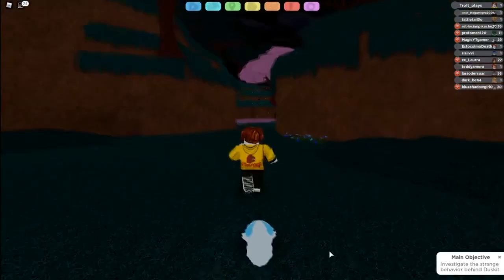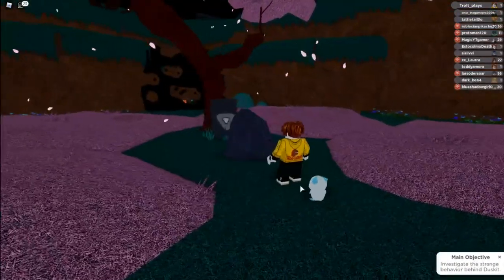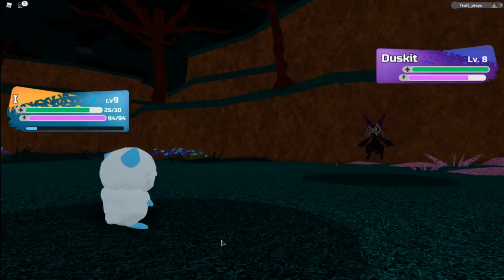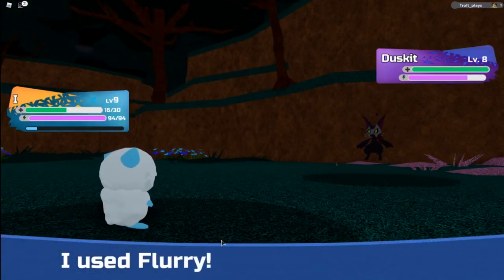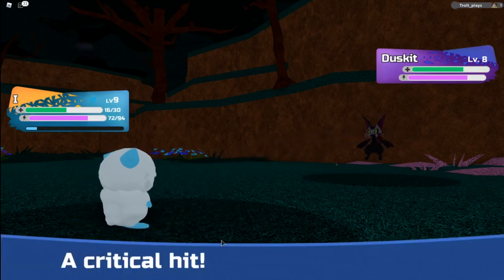Battle this trainer. Then you go here. Go here. And boom, you come to the Duskit cutscene. Then you just spam Flay. Potions if you need to. Don't be too afraid to use potions. Just saying, if you're in low health, just use a potion. You're not going to need him for much.